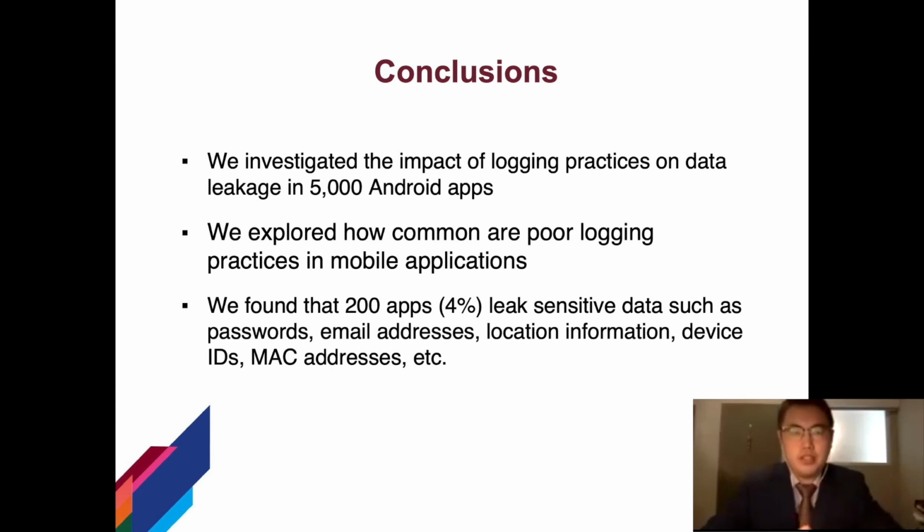In summary, we investigated the impact of logging practice on data leakage in 5,100 apps. We explored how common poor logging practice is in mobile applications, and we found 200 apps, which is 4%, leak sensitive data, such as passwords, email addresses, location information, device IDs, MAC addresses, and so on.